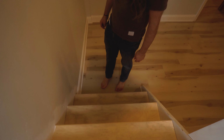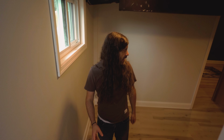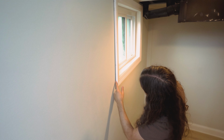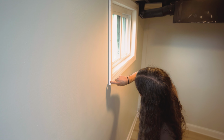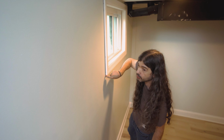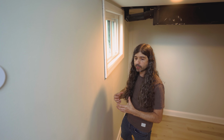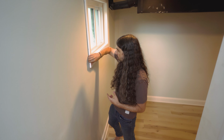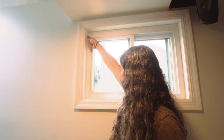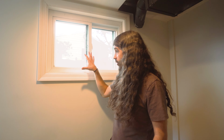The main work left to do is a lot of odds and ends and caulking and stuff. You can see here there's still gaps around the window frames. So obviously, besides painting it, we're gonna need to seal this entire area with acoustical caulk, which is like regular caulk, except it stays a little spongier. It never gets quite hard, so it's a better sound insulator. We're gonna be doing that in here, and then in all the cracks along here. We're gonna be sealing that as well. So hopefully that'll be enough to keep the noise out from the neighbors.